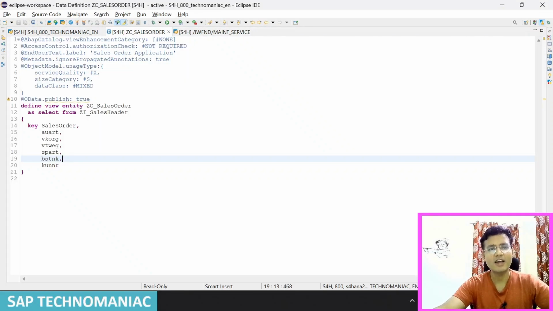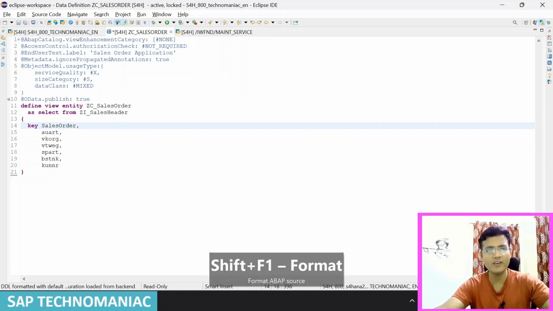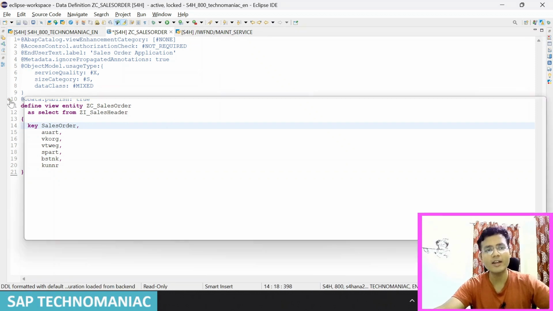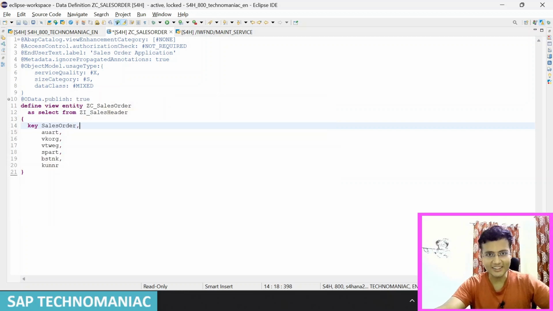Once it is registered, you come to your CDS view and press Shift F1 or F5, whatever you do, and you can see this yellow warning symbol converted to gray. That is telling you your service is ready to use. I didn't do any SEGW, I didn't code anything. I just created two basic CDS views and I got the data from this particular CDS view.